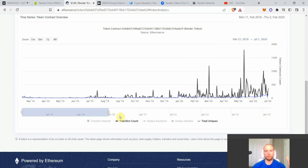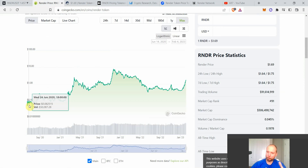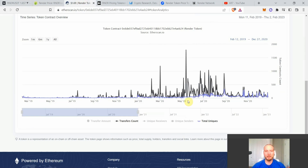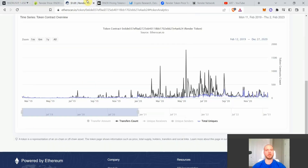On-chain we had much more transactions and activity on the Render ecosystem in 2020, but the price still remained between 8–15 cents because the bull run hadn't picked up yet. Once the bull run finally hit, the on-chain activity that Render had was appreciated by the market and we had a major spike. The on-chain activity in 2020 signaled that Render was undervalued — it eventually spiked from 11 cents to $2, and ultimately to just under $8.